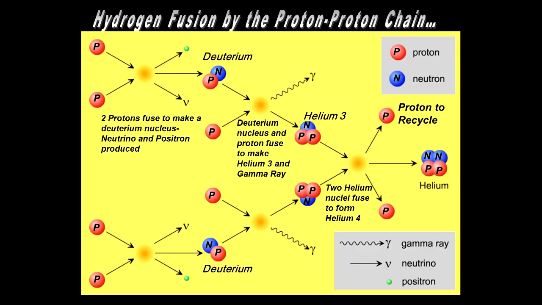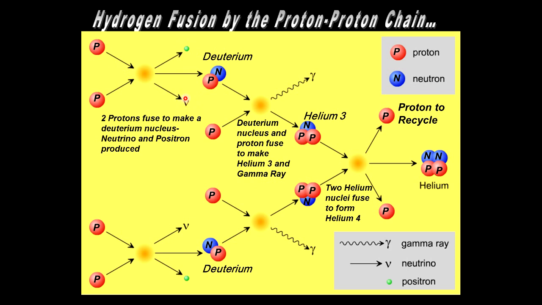This energy-producing mechanism is so fundamental in astronomy. Let's just take a few moments to go over it in simplicity. We have two legs here that are symmetrical. They're both doing the same thing simultaneously. So let us look at one chain here. You have two protons fusing. As they fuse, they make a deuterium nucleus, which is a proton and a neutron. Well, one of the protons had become a neutron. It did that by emitting a positron, which is a positively charged electron, which makes the one proton neutral. And it emits a neutrino.